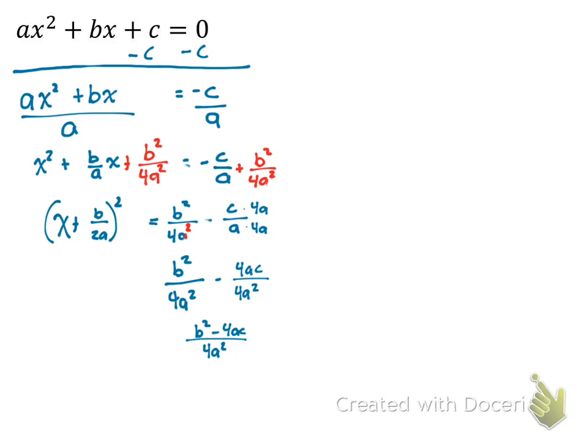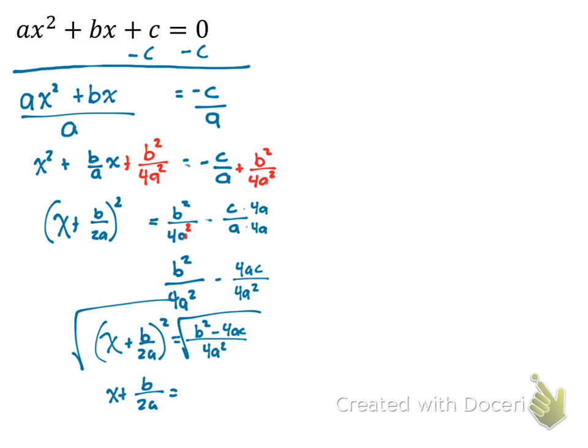Something familiar? Okay. And the left side, let's just leave the same. X plus b over 2a squared. Okay. Now that the right side's all cleaned up, I'm going to take a square root of both sides. When I do that, the left side's going to be x plus b over 2a, which is equal to the positive and negative square root of b squared minus 4ac all over the square root of 4a squared. Okay.